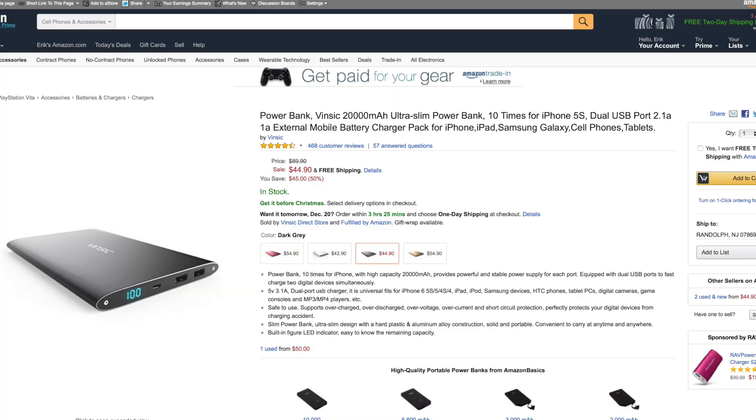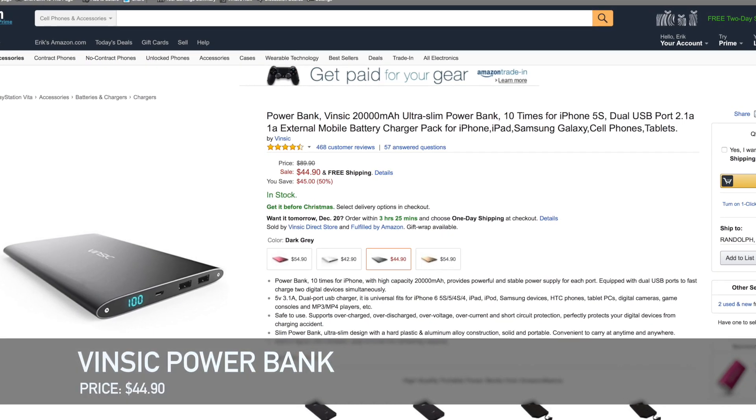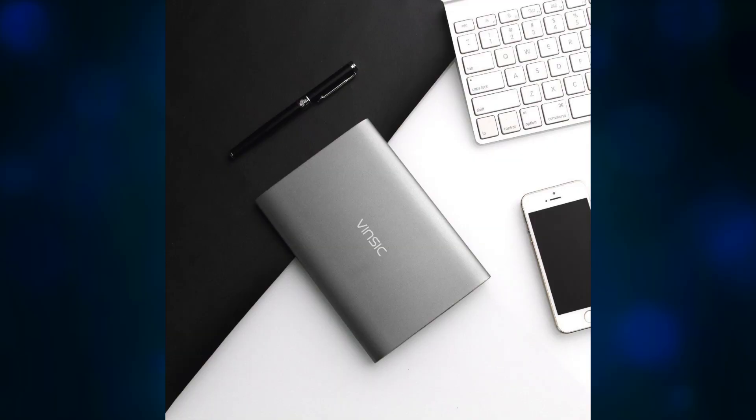With charging your phones and devices mentioned, I brought up a 1500 milliamp battery in the last $25 tech buying guide, but it wasn't the most stylish product. So if you want to spend a little bit more money, get a more stylish product with a little more battery capacity up to 2000 milliamps, take a look at the Power Bank by VINSEC. It looks pretty nice — a lot better than the other battery — and I think it's totally worth the $45.